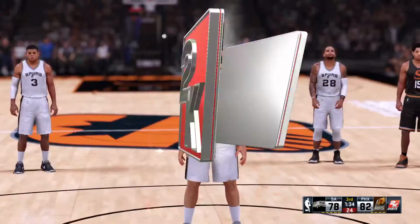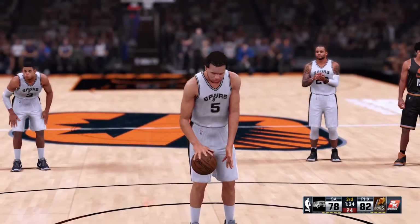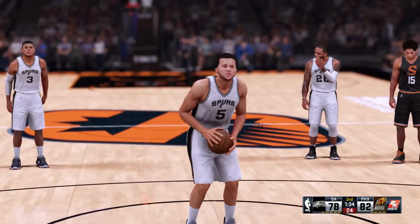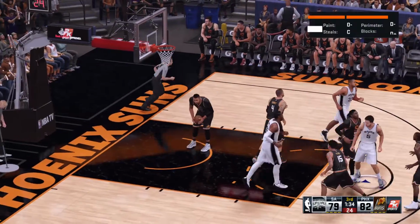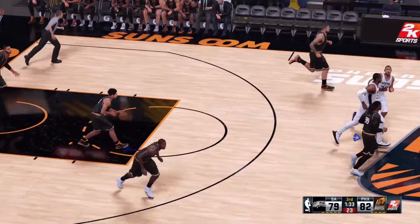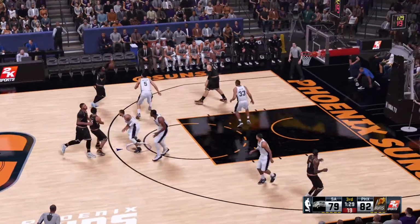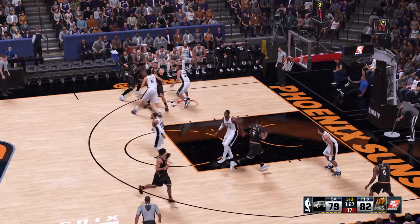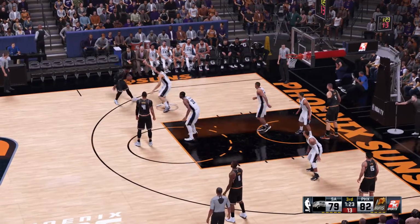I mean, excellent court vision, outstanding length, doesn't have elite athleticism, absolutely needs to get stronger, but he's got a lot of game. Both free throws good from Anderson. And guys, getting back to Kyle Anderson, not a fit for every system. I mean, he's a guy who needs the ball in his hands to be effective, and he's much more of a facilitator than a finisher at this stage.